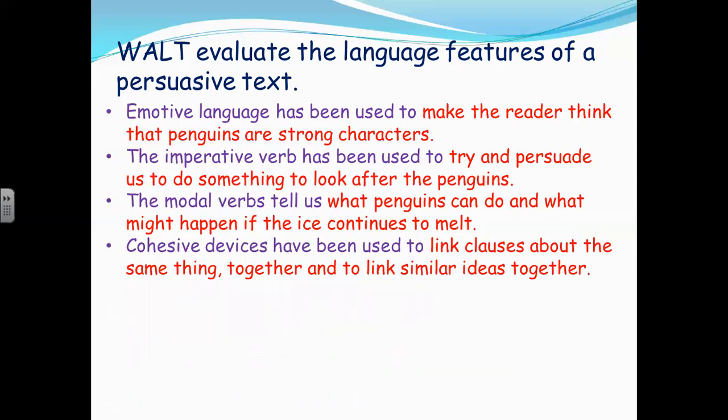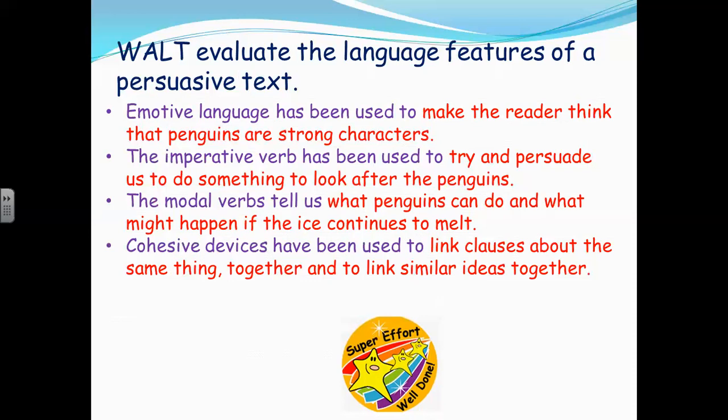So what you could have written is: emotive language has been used to make the reader think that penguins are strong characters. Think back to those strong descriptive words that they used. The imperative verb has been used to try and persuade us to do something to look after the penguins. The modal verbs tell us what penguins can do and what might happen if the ice continues to melt. Cohesive devices have been used to link clauses about the same thing together and to link similar ideas together.